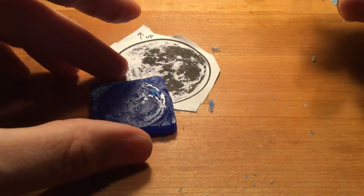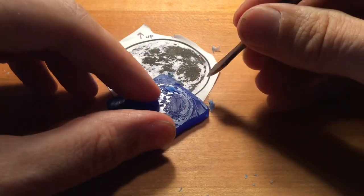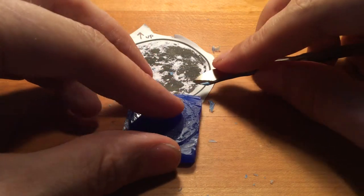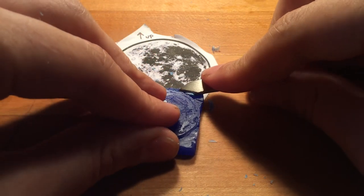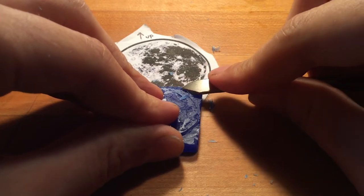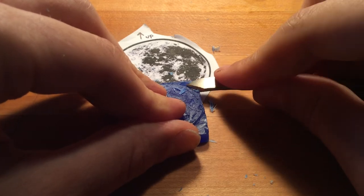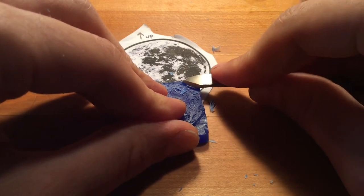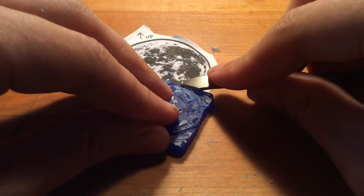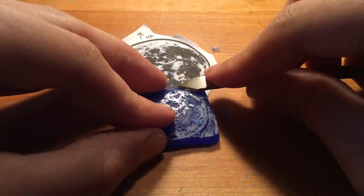Remember, initially when I was carving from top to bottom, that was giving me a lot of downward pressure control. But now because we're trying to adjust the perimeter, I'm coming in from the sides so that the bulk of the pressure is exerted on the area I'm trying to remove. I'm trying to trim this perimeter, only a little bit — just gently shave this perimeter down to the shape that looks appropriate for a circle.